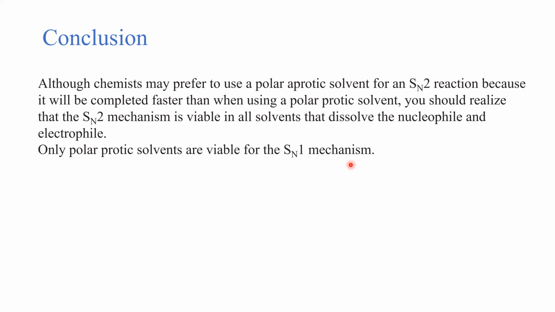So SN2 is somehow more generous in accepting solvents, either polar protic or aprotic ones, but SN1 has a limitation, because it is viable only in polar protic solvents. So you have to be very conscious about SN1 reactions, about what appropriate solvent you are using. In SN2, the reaction will happen, but obviously the rate of reaction will be affected, but it's not the case that this reaction is not happening at all. But in SN1, if you're not using a polar protic solvent, that reaction is not going to happen, as you consider a product and as a result.